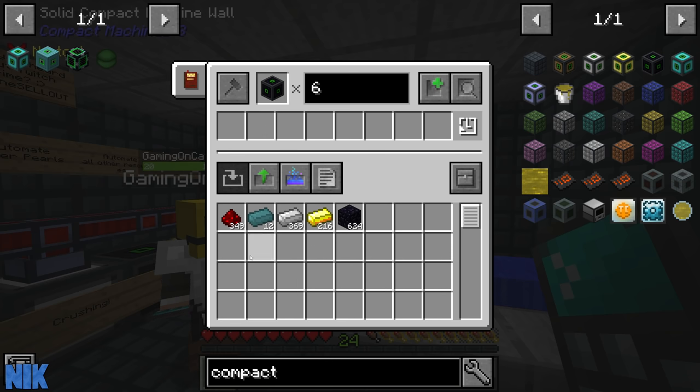Do you have 349 redstone, 12 modularium, 369 iron, 216 gold, and 624 obsidian? Absolutely. Perfect. See, that's all we need. It's nice how little modularium this actually needs. I know, now we've got the miniaturization field projector, right? That's so nice.